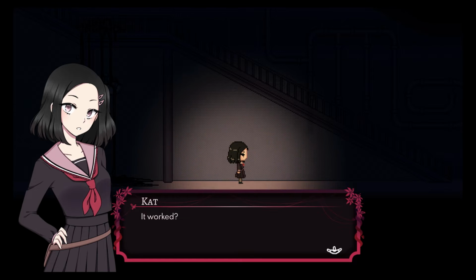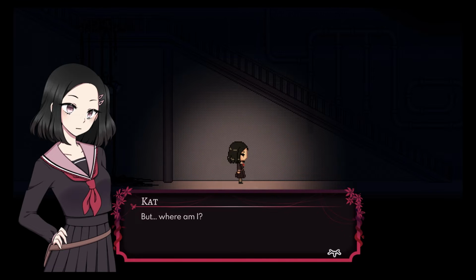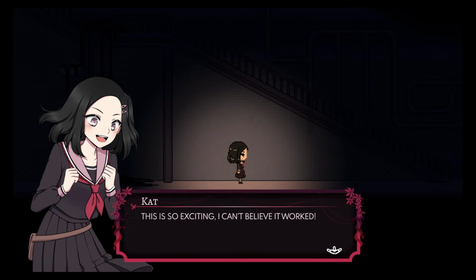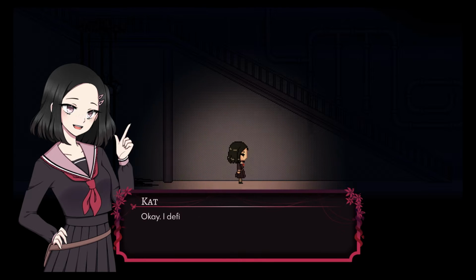This is Silent Hill. We're in Silent Hill. It worked. She is so excited. Gosh, look at her. It's incredible. But where am I? It's a hallway. It definitely isn't school. This is unbelievable. How could it have worked? It doesn't make any logic. I was in the classroom a minute ago. Have I gone mad? This is so exciting. I can't believe it. She does not care. If I wake up from this and it turns out to be a dream, well, that would be disappointing, to say the least.